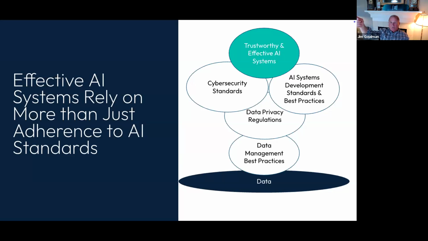Yes, effective AI, trustworthy and effective AI is at the top of the stack, but understand it is a stack and none of these steps can be skipped. You can't skip over the data privacy regulations that are required. You can't skip over the cybersecurity standards, and you have to use best practices in terms of the AI systems development, and so forth. The point that people miss, even if they're well intended and say, well, I want to develop an AI system that is in line with ISO 42001 or in line with the NIST AI risk management framework, you can't just jump to that. You have to start back down at the data with your data management best practices, data privacy regulations, cybersecurity standards, and then you're ready to layer on best practices in terms of AI systems development. If you get no other message from this webinar, that's, in my opinion at least, the most critical message to bring home from this.